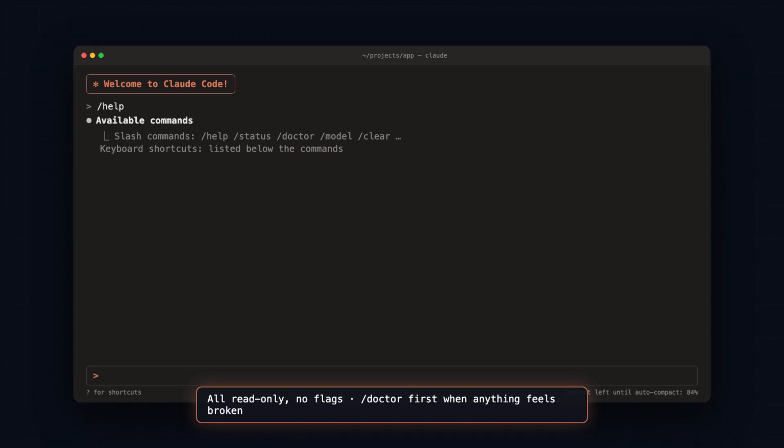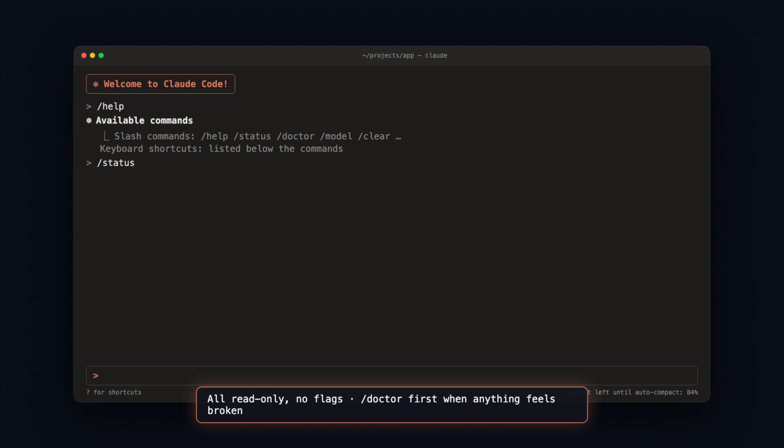Claude Code prints the full list of /commands with the keyboard shortcuts underneath. Notice there are no flags to remember here. /help simply shows you everything in one place. Whenever you feel lost in a session, this list is your map.